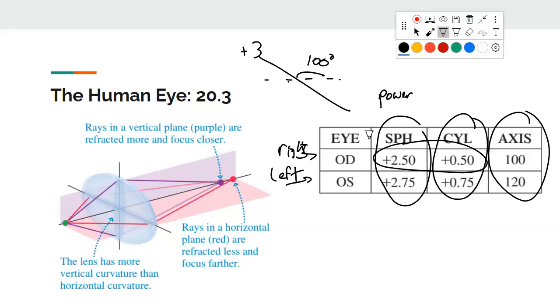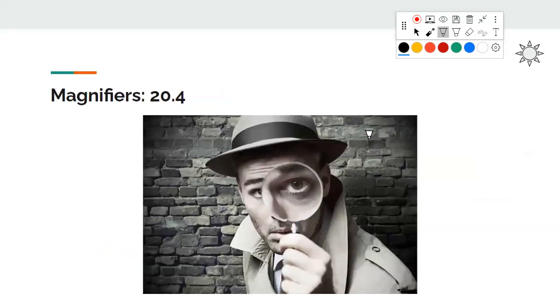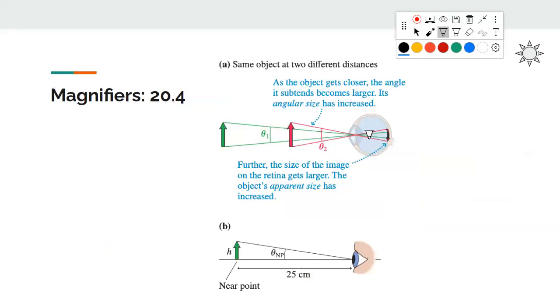And this is why you can't just go to a vending machine and buy a pair of glasses, because everyone who needs glasses has a different cylindrical correction at a different angle. So there are an infinite number of combinations. And so that's why they still have to be machined for you personally, which is part of the reason they cost so much, also because of monopoly economics.